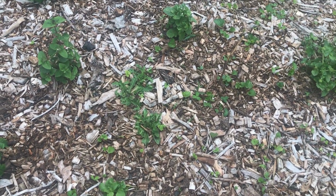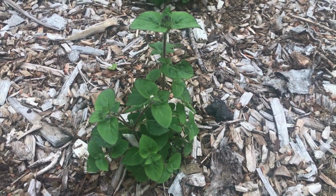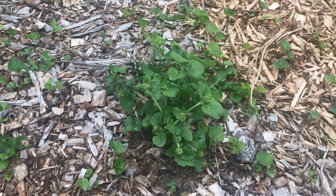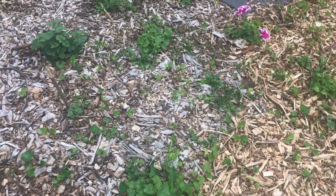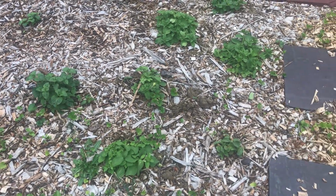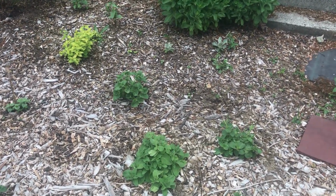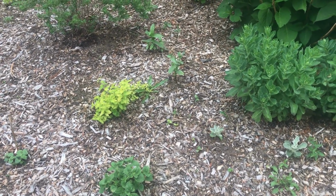Last year I grew ageratum from seed from Baker Creek, and it was one of my favorite plants last year. They produced all season. They grew really big. This year I got a different type. I didn't get the mix. I just got the darker purple and the lighter purple. The plants seem a little bit smaller, but I did have some issues in the beginning with spider mites. They're bouncing back. They look great now, but they're just a little bit smaller than I would expect. But we have also had a really cold spring.